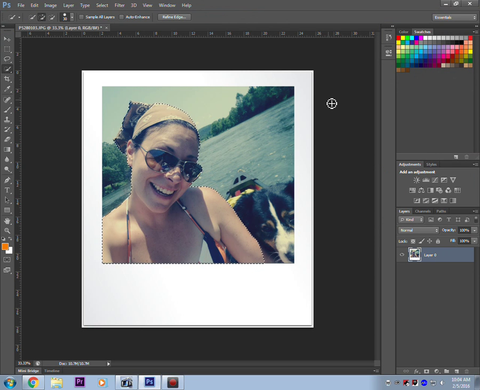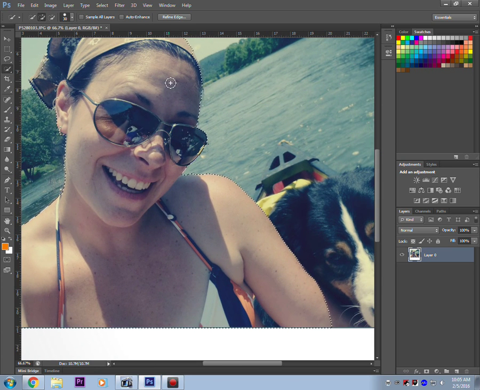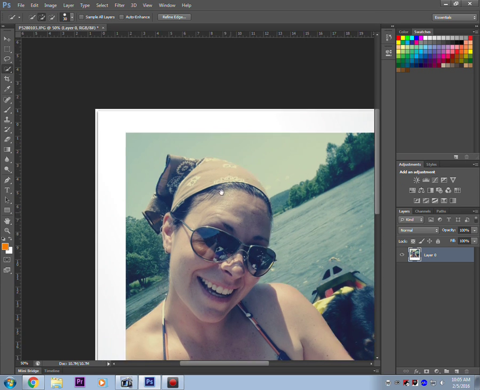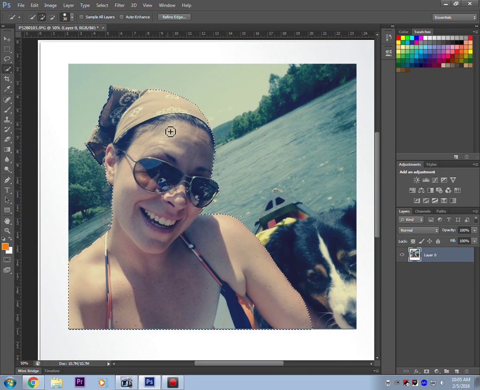Okay, for this one, I'm going to show you how to put a drop shadow in. So once you select yourself, you need to delete the background of your photo. So I have myself selected here. Make sure it's a precise selection. So if you have parts missing like this, you need to clean that up. And I showed you that in the other video about making your selections.